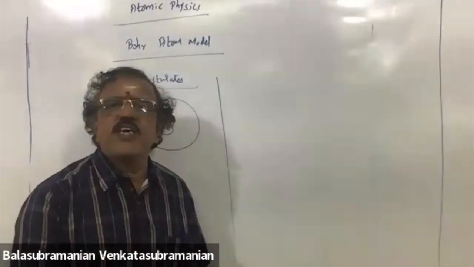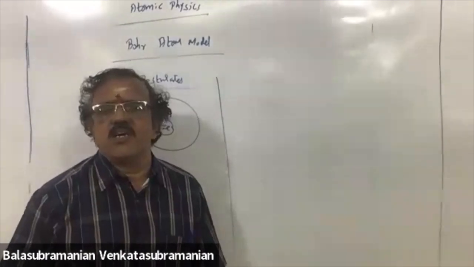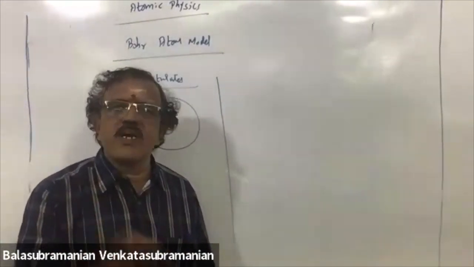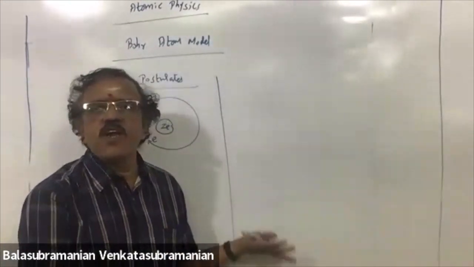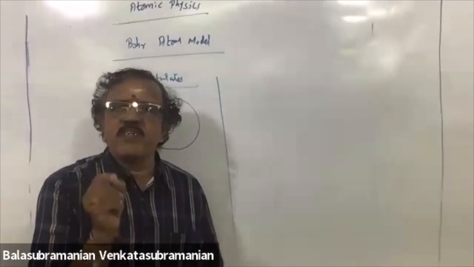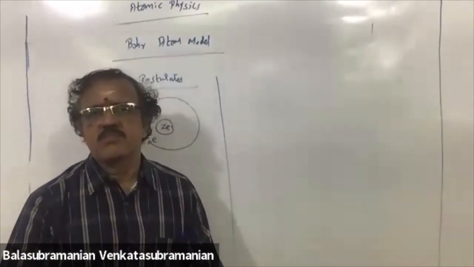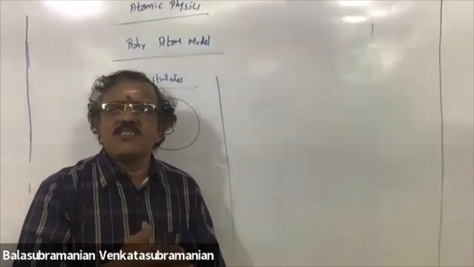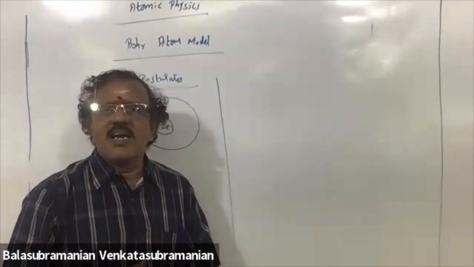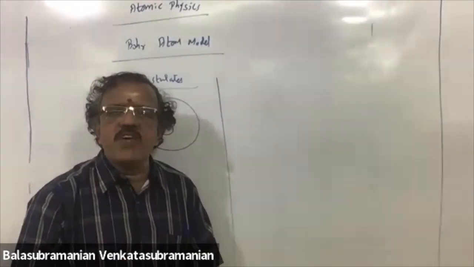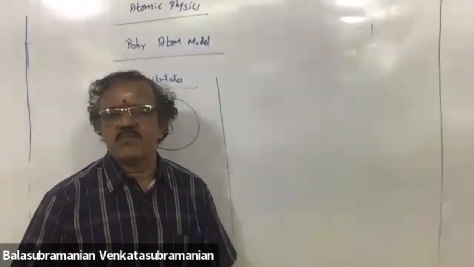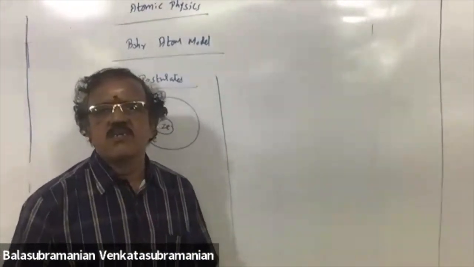It is not following classical electromagnetic theory. If it followed classical theory, then only it should emit radiation. It is not following classical theory because in classical theory, the particle should have appreciable mass. Electron mass is less than the normal expected. So the electron which is revolving is not following the classical theory, so it is not emitting radiation. So, first problem is solved.